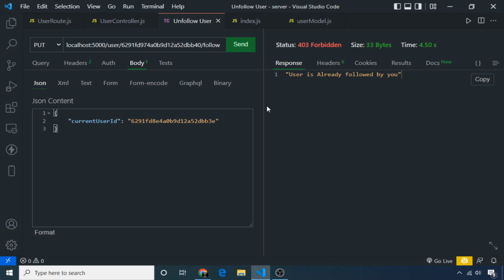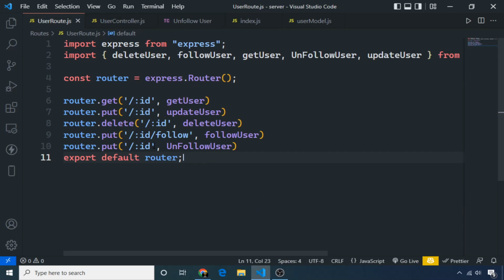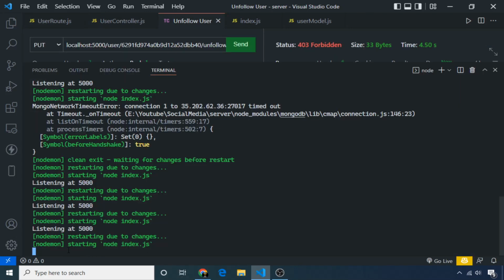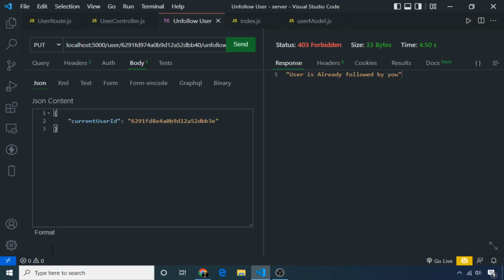Okay, it is saying user is already followed by you. So okay, here I forgot to write unfollow. Okay, and inside the user router, there I also forgot to write unfollow, a little mistake by me. Now let's try again. If my server is running, okay, it's starting. So here it is started. Now let's try again. If I send, so the response will be user unfollowed.